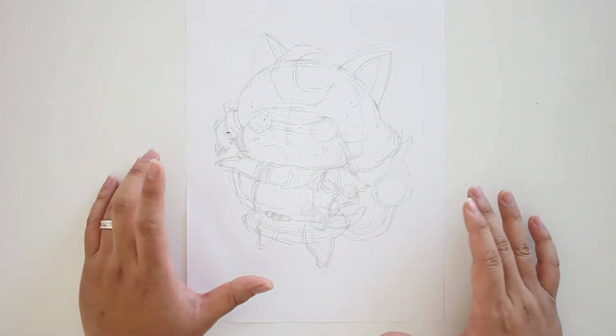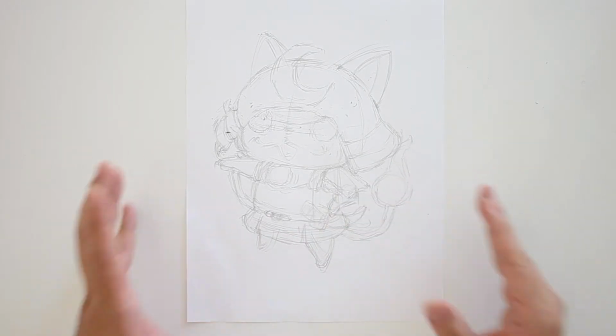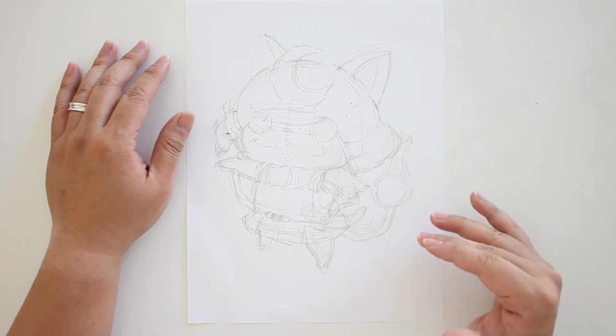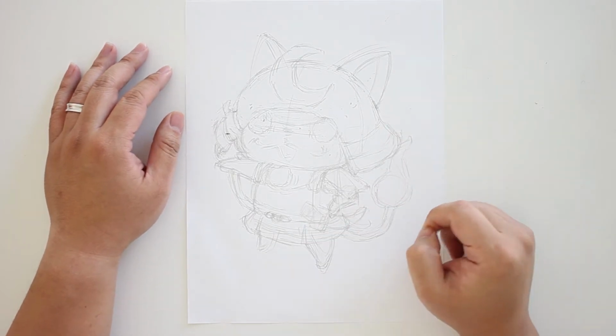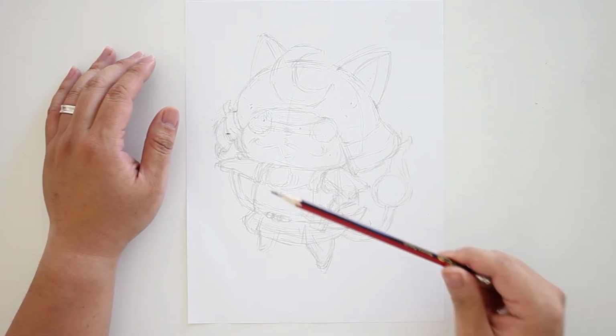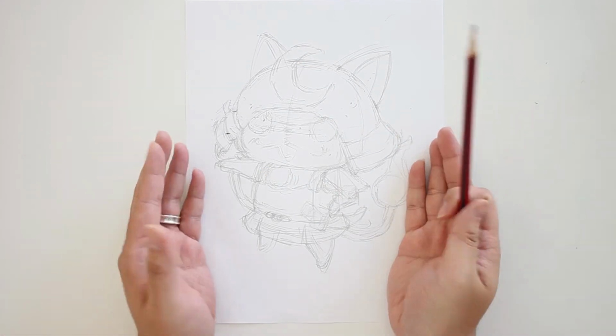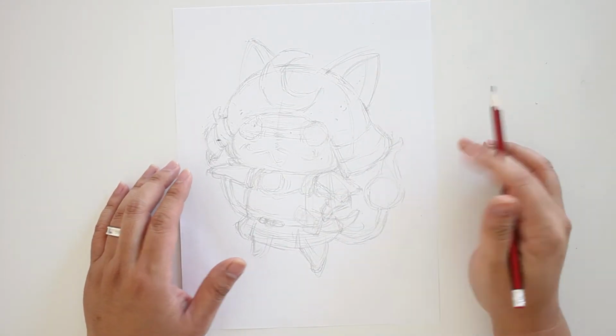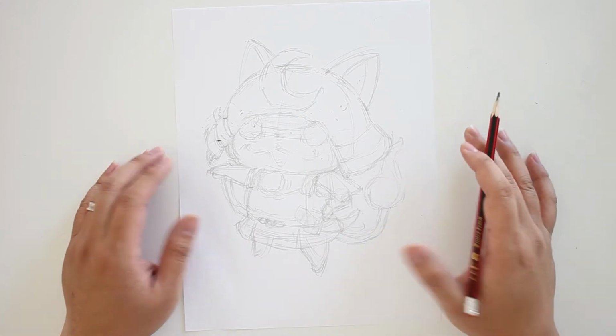Okay, so now I have the basic shape and form roughed out on top of the figure form. Now this is actually the most important stage of the drawing, I consider, because it is the foundation of everything else that comes after. If you have this nailed in, it will be a breeze from now on. Putting in the details and refining the drawing is just going to be easy.